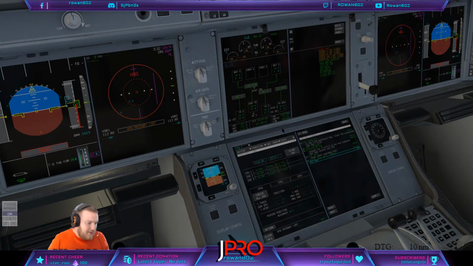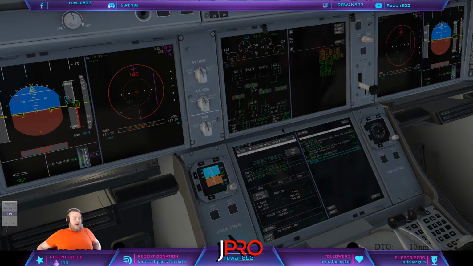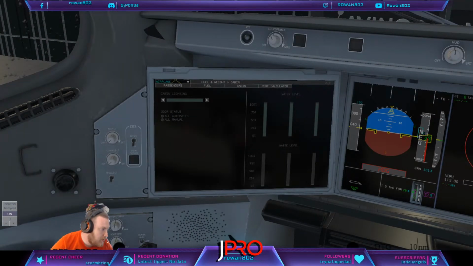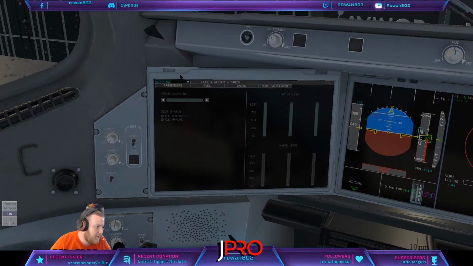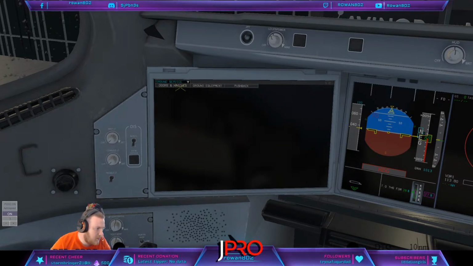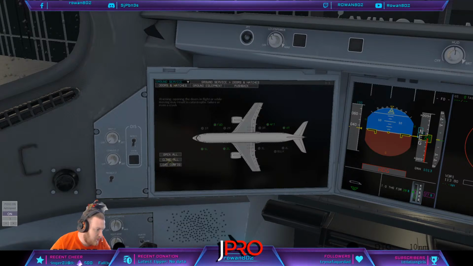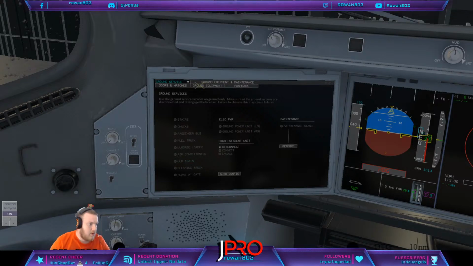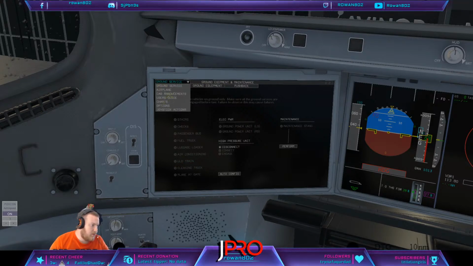So ILS, 2 minutes to alignment. While that finishes aligning, we can go to ground services, doors and hatches, close all, ground equipment, and we can go to cabin announcements.